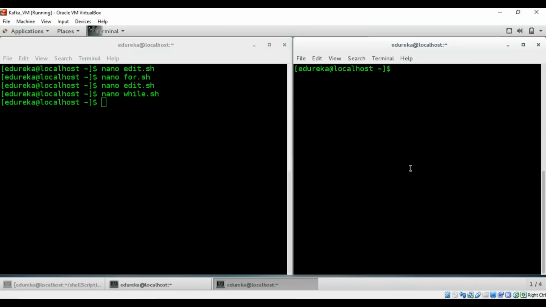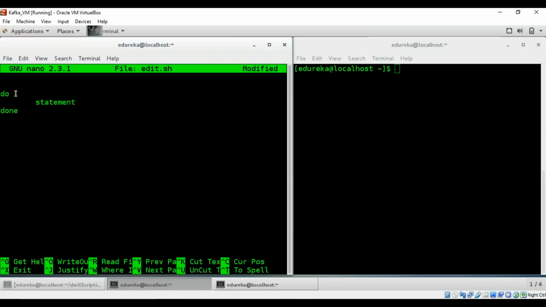Now, the while loop is perfect for a situation where you need to execute a set of commands while some condition is true. Sometimes you need to execute a set of commands until a condition is true. And that is where you use the until command. I'm going to go back here, and you'll notice that the structure of the until command is pretty similar to that of your while. Again, you have your until statement, then the command or the condition, then you have your loop beginning, whatever you want to happen in the loop, and then done.